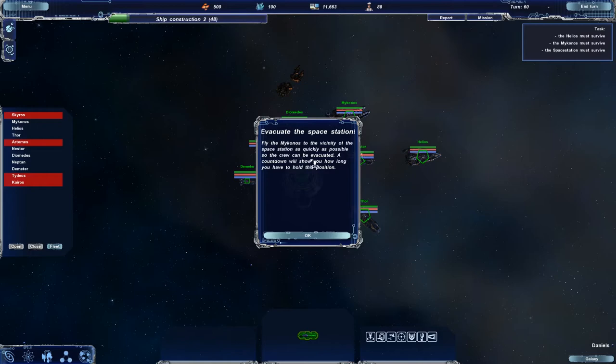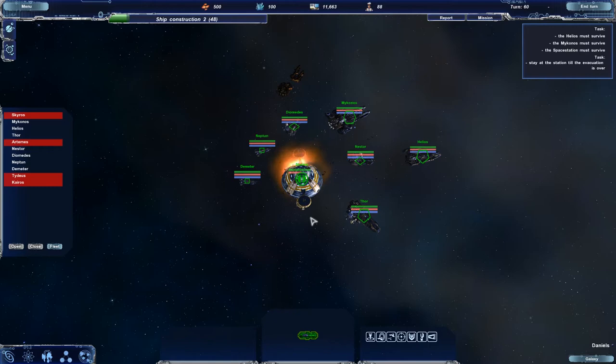So, yep, I've left the Mykonos nearby, so that's not a problem. They're just... Oh, wow, look at that. Bang. How can we assist? Might just move him just in case it needs to be woken up or whatever.